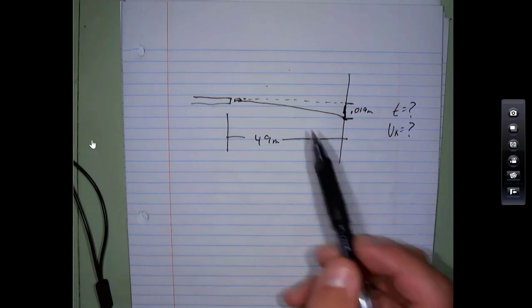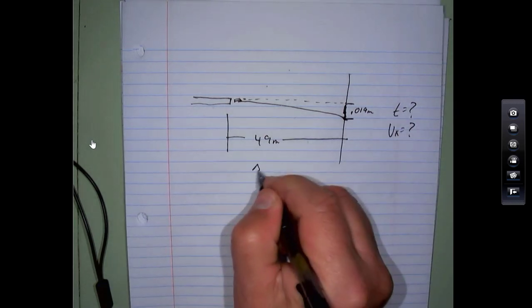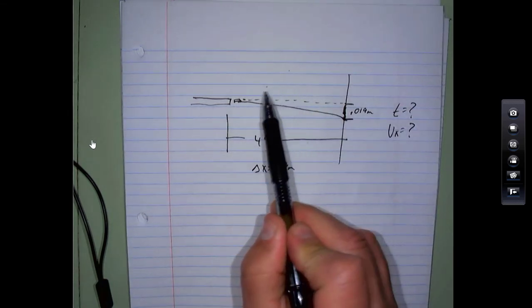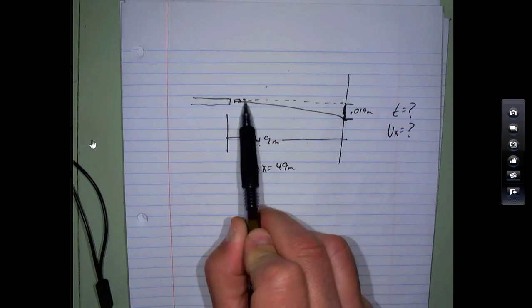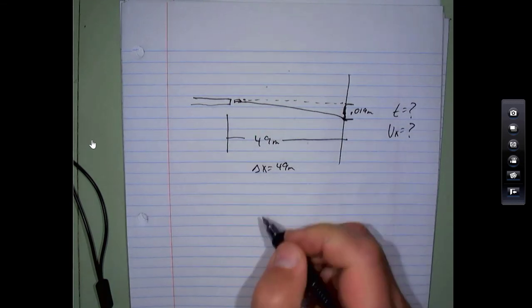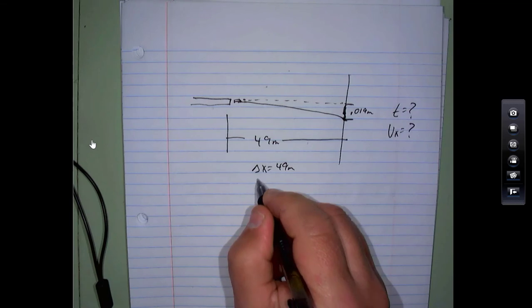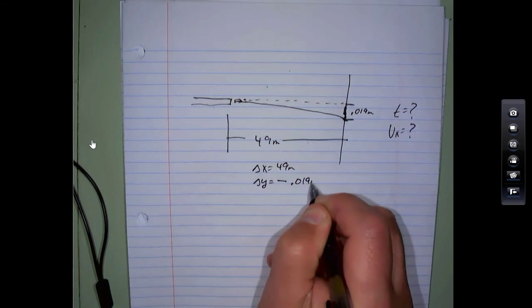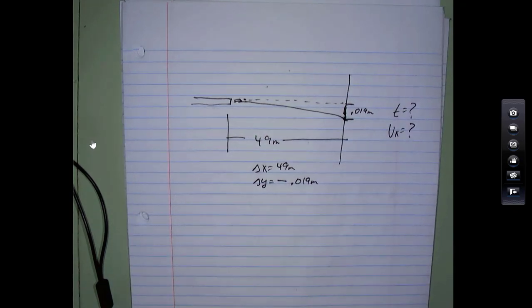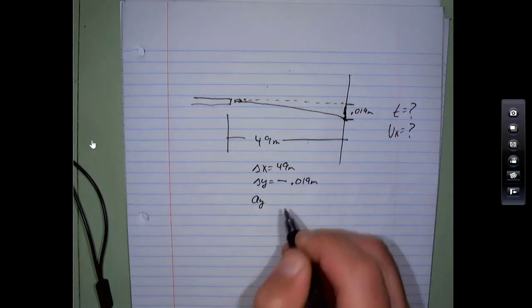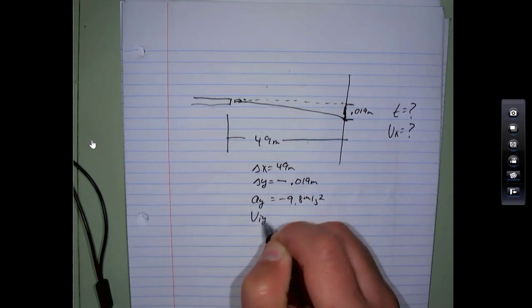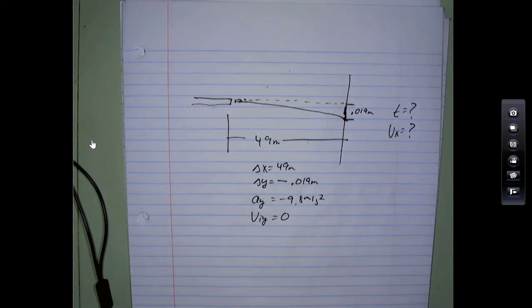Okay, so here's 49 meters away. You might have different numbers, so really that's what the displacement is in the x direction. Now the bullet, if you aimed it horizontally, is not going to go straight across there. It's always going to drop some. So they tell you it drops 1.9 centimeters, so the displacement in the y is negative, and in meters, 0.019 meters. You've got to divide that by 100. It doesn't look like we have a lot of information here, but we also know the acceleration in the y is negative 9.8. It's fired horizontally, so we know the initial speed in the y direction is 0.